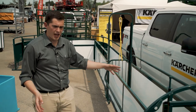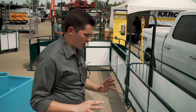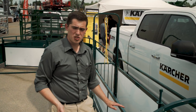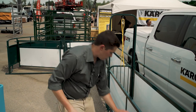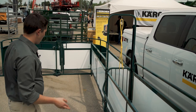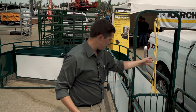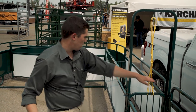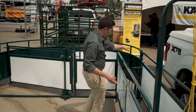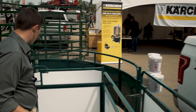This is what we call our 16-foot alley section, which is a very popular system for the one-person operation. This can adjust in so if you're running smaller lambs you can do that too. You can drop down the sides if you want to pick up an animal to do any work. It comes with a guillotine drop gate as part of the system — this can be placed anywhere along the system — and it does have an anti-backup gate at the back too, so it stops them from backing into the crowding tub.